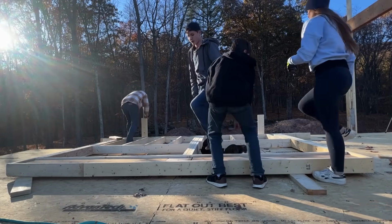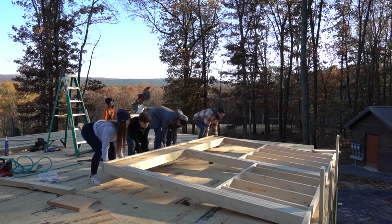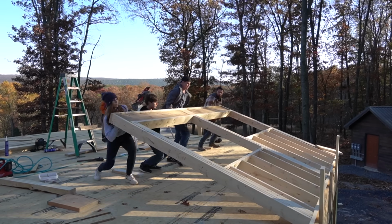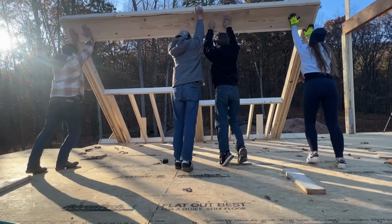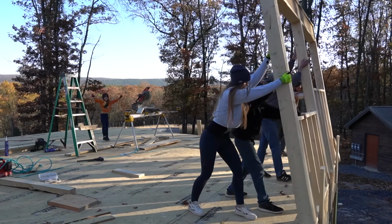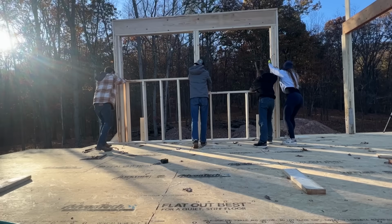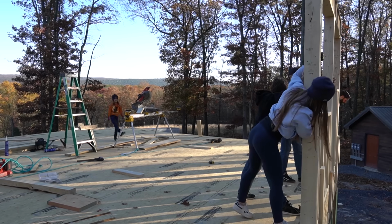All right, guys, everybody? Three, two, one, lift. Go. Okay, three, two, one, lift. All right, push forward, forward. Get it up. We're good, we're there.